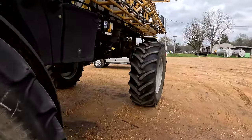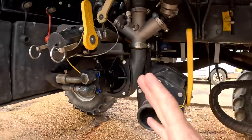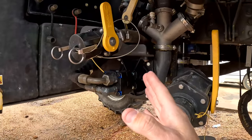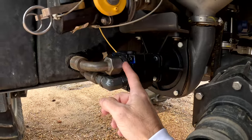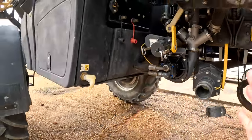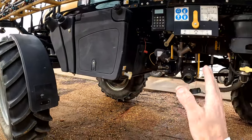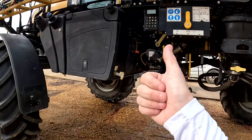If you remember in the last video, me and Thomas were working on the pump. Finally got the old pump in. They got it repaired. But what I needed was the fittings off the old pump. We took the fittings off and put it on this new one. Hooked the hydraulic lines up. And we tried it the other day and everything works perfect on it. So Rogator is back to working condition.